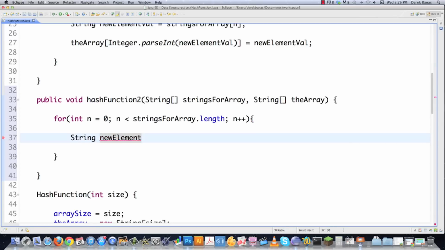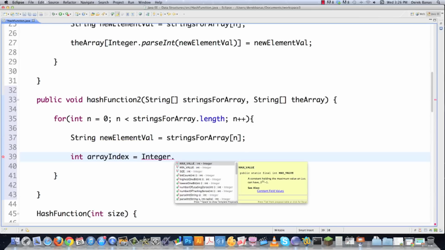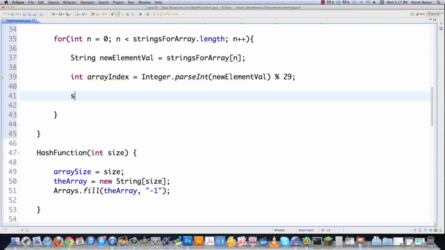And again, we're going to do exactly the same thing. We're going to extract the actual value from the array that's passed over in this situation. Then we need to create an index to store the value in by taking its modulus. Array index, and modulus is just going to guarantee for us that it's not going to be bigger than 30. Go parse int, go new, element, value, and modulus 29. And then let's say that I want to print out some information here on exactly what's going on. So the modulus index is equal to array index for value.